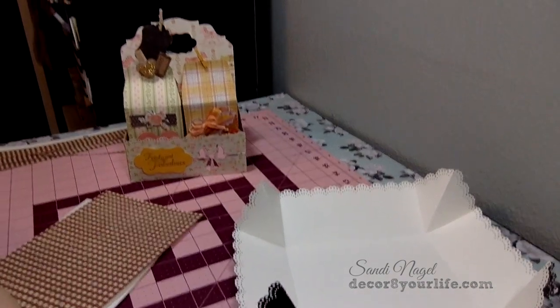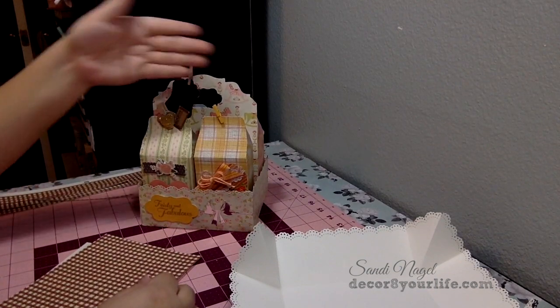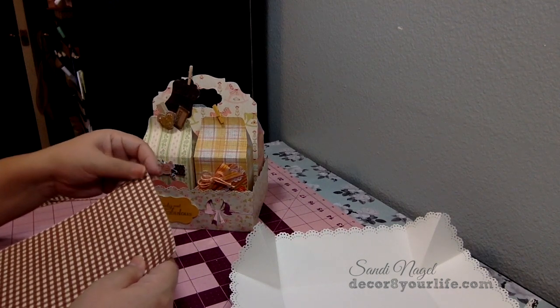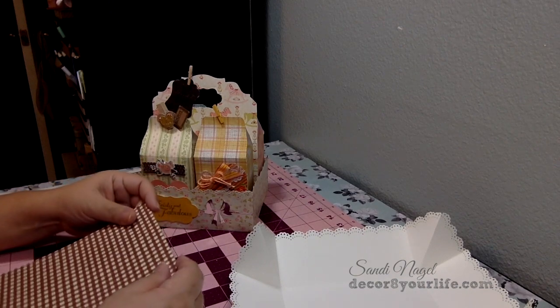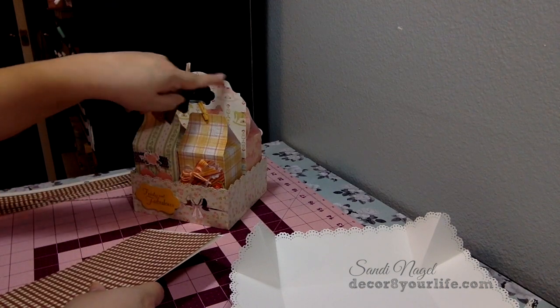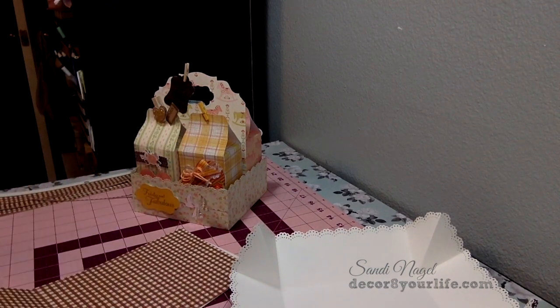Let me show you. You can use a paper punch if you wish, or you can use a die to make a pretty design right along here. And if you don't have either, you could maybe do a half a circle here, half a circle there, however you like. Whatever it is that you have with you in your supplies, you can use.